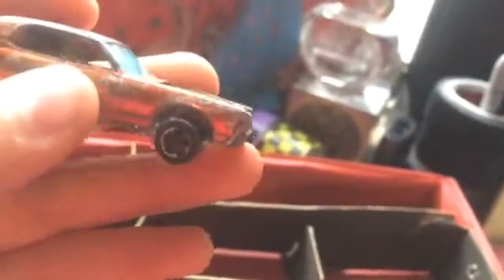First red line - I got a Custom Cougar from 1967, really nice. Probably one of the original 16 I think. It's missing the hood, but orange - I really do like it. I don't have this one. It's always nice to find the ones you don't have, even if they are really beat up. I like to get them just so I have them.